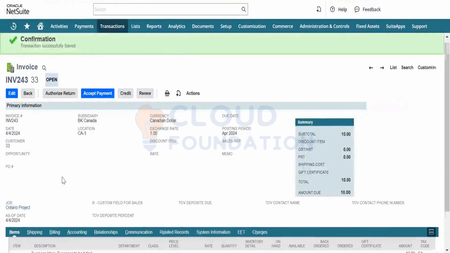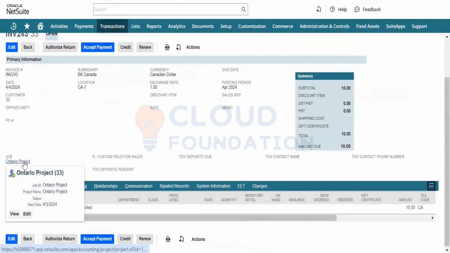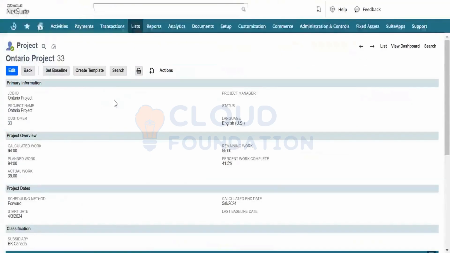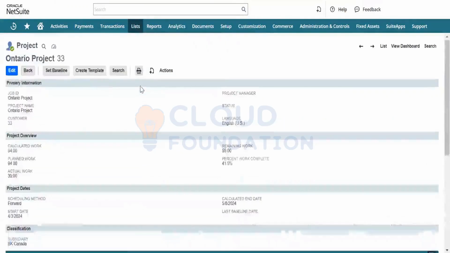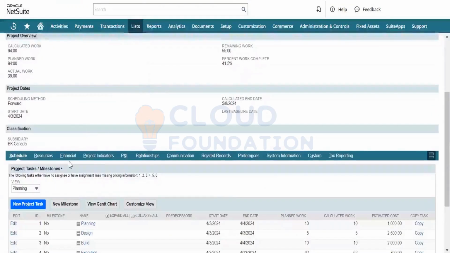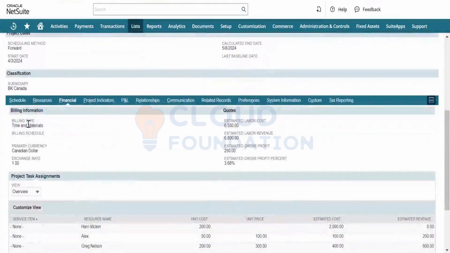So my invoice is created. I'll go back to the website. If I go to the financial, your billing type is time and materials only.